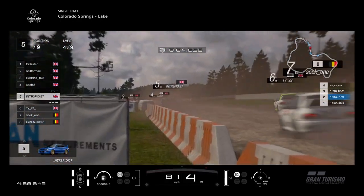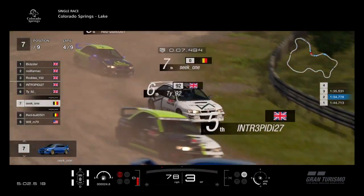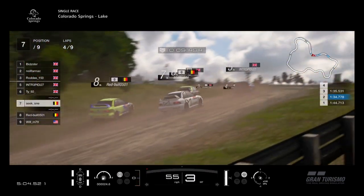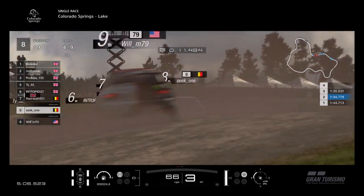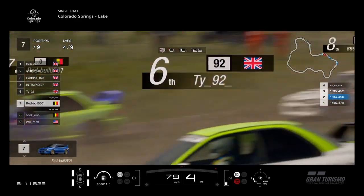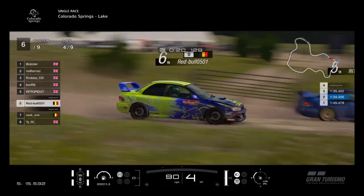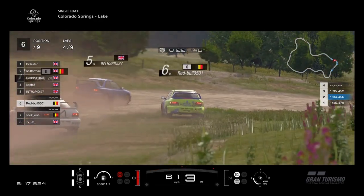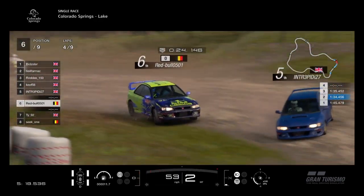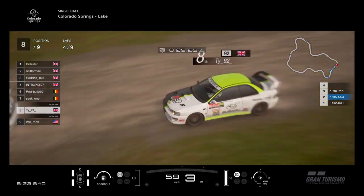But unfortunately that means Keith and the others are getting away. Intrepid makes a little mistake — Seek 1 just avoids TY. Red Bull taking advantage alongside him. Brilliant race this! Red Bull to the inside, trying to pass TY and Intrepid as well. Sideways under braking, opposite lock — oh my word, this man's insane! This is incredible — this is going to be a wild season this is.